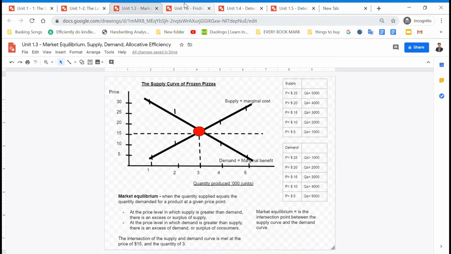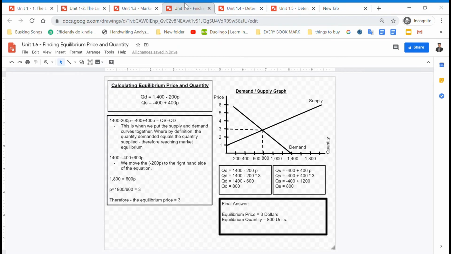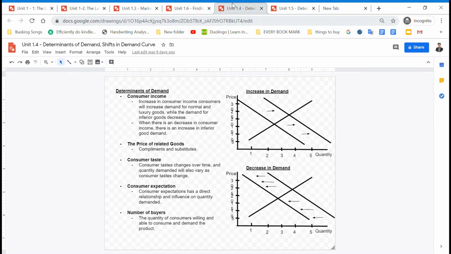So these are the concepts of equilibrium in the free market, and now we would like to talk about shifts in the demand curve. Now, in previous examples, we talked about ceteris paribus, right? When all things are equal, and there is only one variable factor.